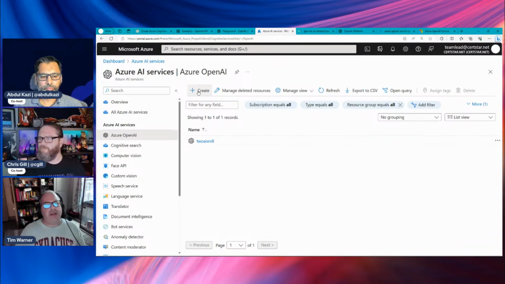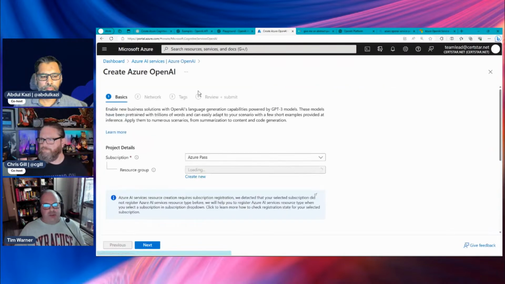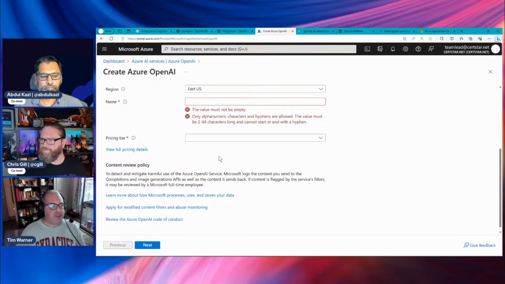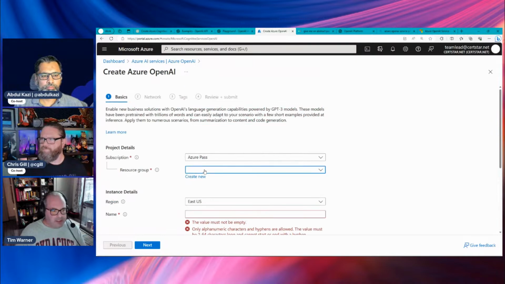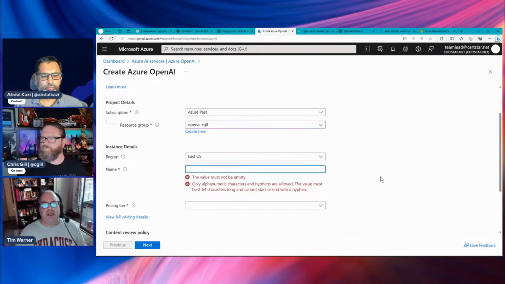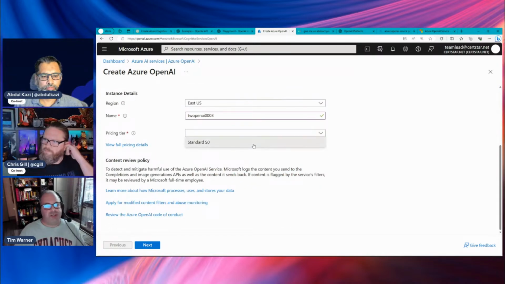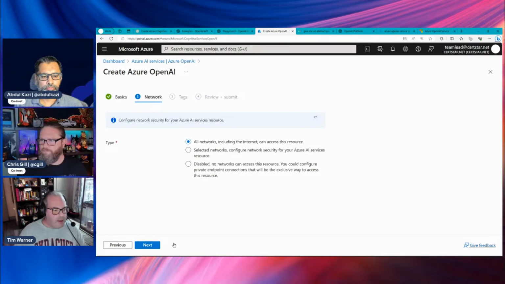When you create a new Azure OpenAI service, I just want to quickly highlight a couple of things that I think are big game changers. Let me see. Well, it looks like I'm going to have to fill in a little of this. The name for your service does have to be globally unique, even though it doesn't say so. Pricing tier as of now is just 1. Right here. This is a really big deal, even though it might not appear it.